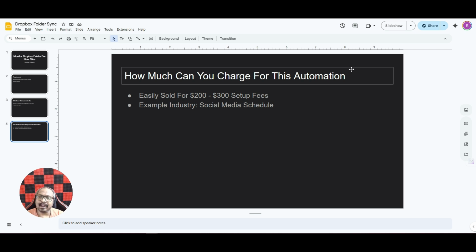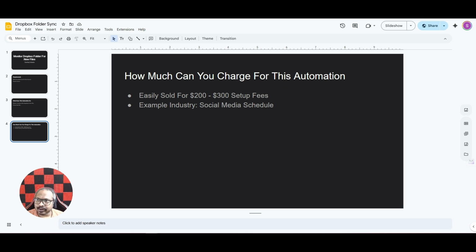Whenever there is a new entry, it is added to a Google Sheet with a column called publish, and the status will be no. And another automation runs every 4 hours, takes the first entry from the Google Sheet and posts it in the client's social media account. So the editor adds the videos in the Dropbox folder, and the workflow gets these files and schedules them in social media for posting. That is just one application.